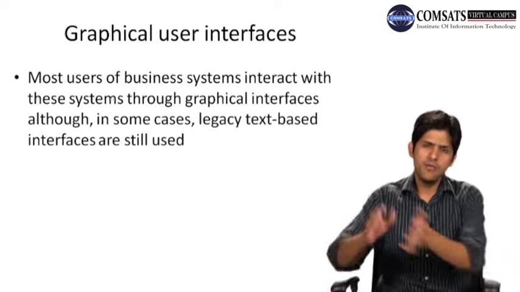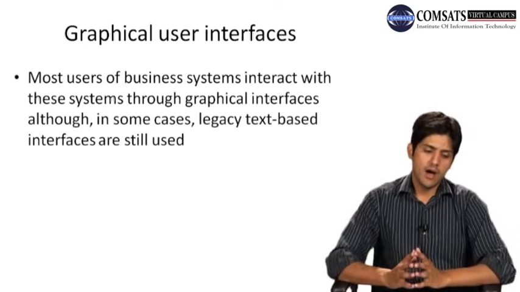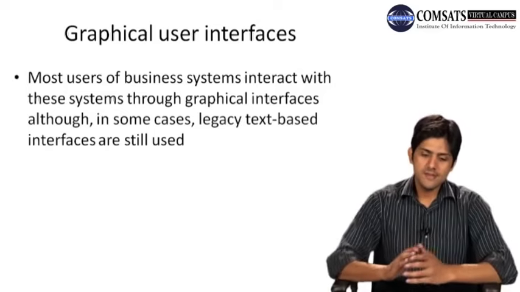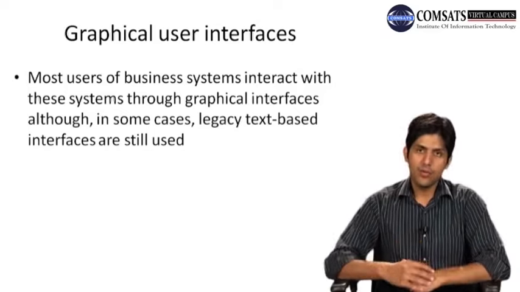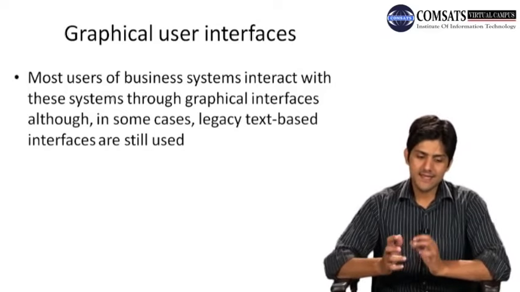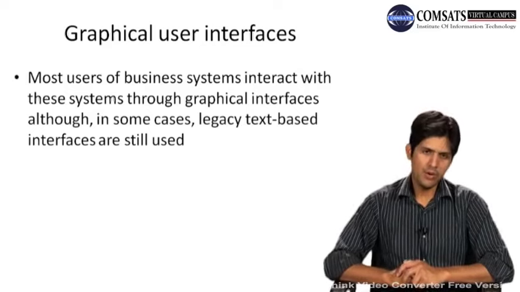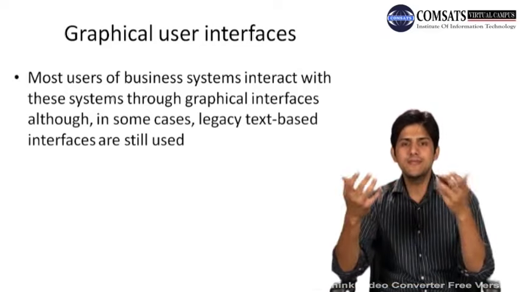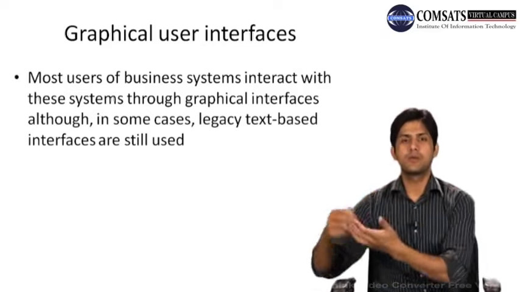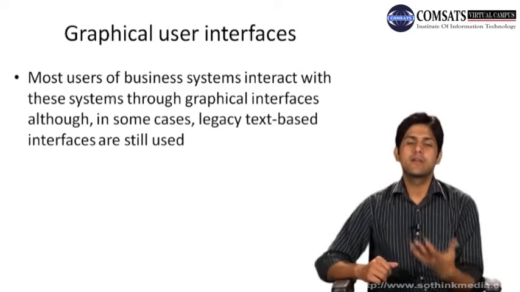Okay, and now moving on to graphical user interface. How do we define a graphical user interface? Most users of business systems interact with these systems through graphical interfaces, although in some cases legacy text-based interfaces are still used. Mostly and normally, all the software that we use these days, I'm talking about a normal user like me and you guys sitting at home, we do have a graphical user interface.